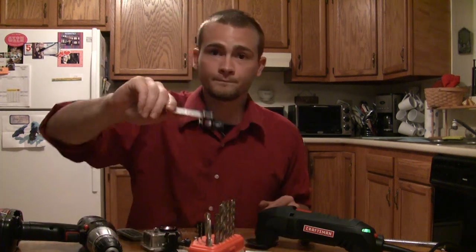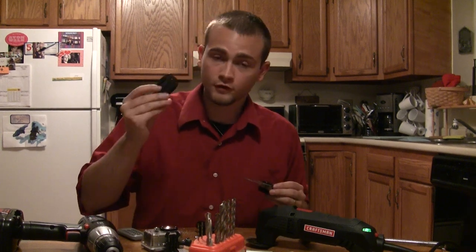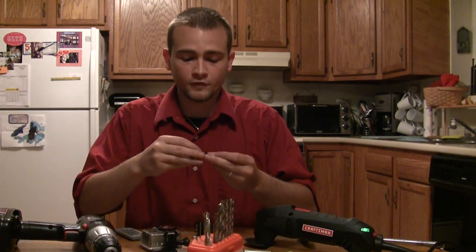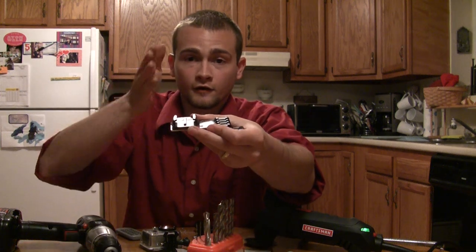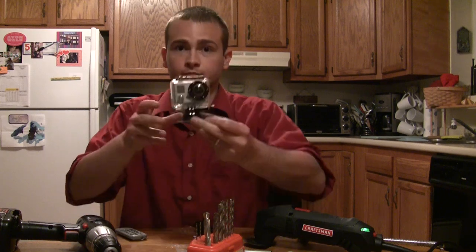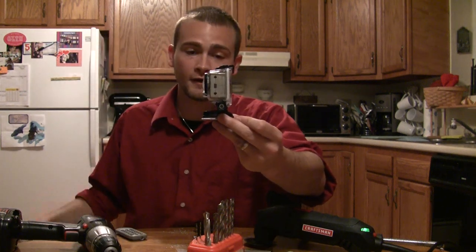So the mount is all put together now. You can see it's holding on pretty strong, and it's also flush, which is exactly what I wanted. Now the last step is to put the GoPro adhesive mount on the actual piece that sticks out. When you put it on, you have to make sure that it is on straight — those ridges on either side go in line with the gun itself. The reason for that is if you take a GoPro and mount it, that's forward, that's the way you want it. You don't want it looking off to the right.